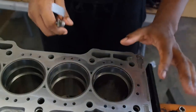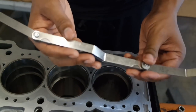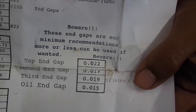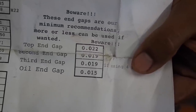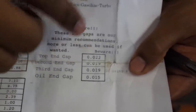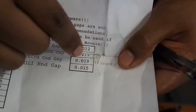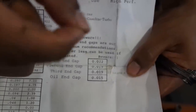This is where it's going to get kind of tricky. You're going to need your feeler gauge tool — I'm borrowing this from a friend. You want to look at your sheet that comes with your pistons. Depending on the size, the recommendations could be different. In my case it actually says the top ring they recommend 0.022 — 22 thousandths. And it says 19 thousandths for the bottom ring. What I'm going to do, just from all the recommendations I've gotten, is actually take this up one for each — so 23 thousandths for the top ring and 20 thousandths for the second ring — just because it's more important that you have more space than less. Because if those rings heat up and butt together, you're going to have compression issues and probably detonation issues, especially under forced induction.